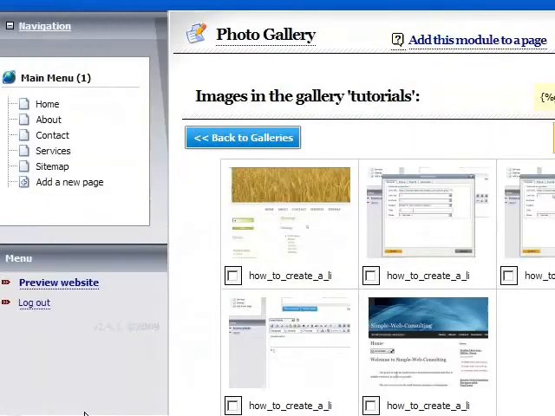To add our gallery, what we're going to do is add a page to our main menu. Our first page is going to be the main page of our gallery, and then we'll have our galleries under sub-pages. So if in the future we need to add more galleries, they will fall under the main page. We are going to enable gallery, and then of course the tutorial will be our first gallery here.